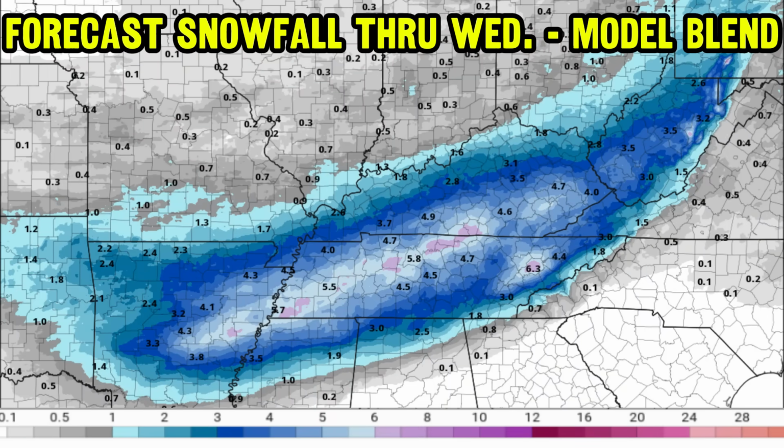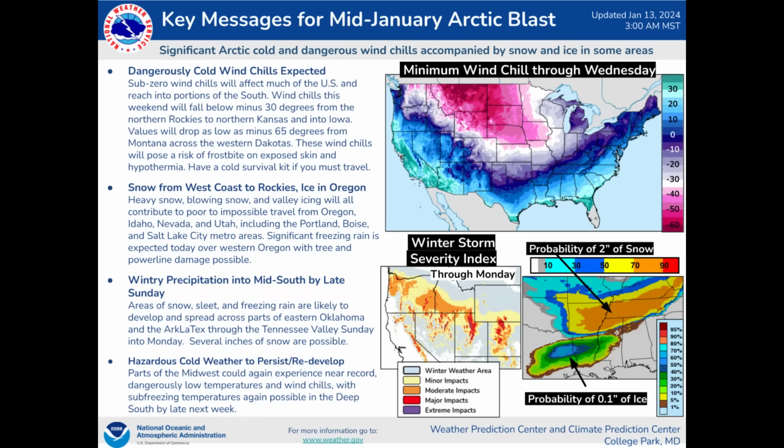But here are those snowfall totals here over parts of Tennessee. We'll see some heavy snowfall all the way from parts of eastern Arkansas. Right around Little Rock is where the heavier snow swath starts. This goes all the way on up into parts of West Virginia, but the heaviest totals are going to include far eastern Arkansas here into parts of Forest City, Stuttgart, as well as Helena and West Helena, and then over into Memphis, through Jackson, Tennessee to Nashville, and then far southern Kentucky and Somerset and London. Those are going to be some of our heaviest totals line on up. Notice some of those purples showing up. That's where locally maybe 6 to 8 inches of snow will be possible, and this is a model blend, so it's a good little graphic to look at with some kind of the different totals blended together from those different models.